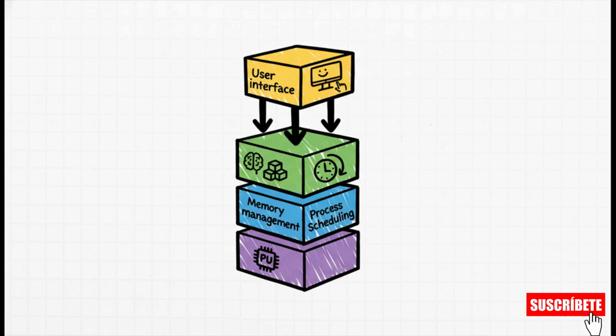So, to bring some order to that chaos, the next big idea was the layered approach. And you can literally think of it like a layer cake. At the very bottom, layer 0, you have the hardware. On top of that, you build a layer that handles, say, memory management. On top of that, a layer for managing processes, and so on, all the way up to the user interface. The rule is, a layer can only talk to the layer directly below it. This is much more organized and way easier to debug, but it can be less efficient since a request might have to travel down through many layers.